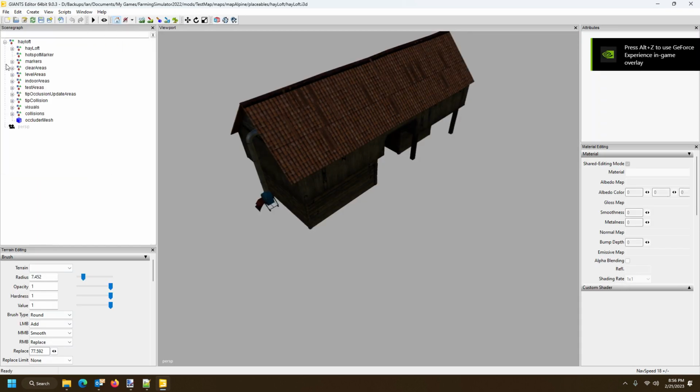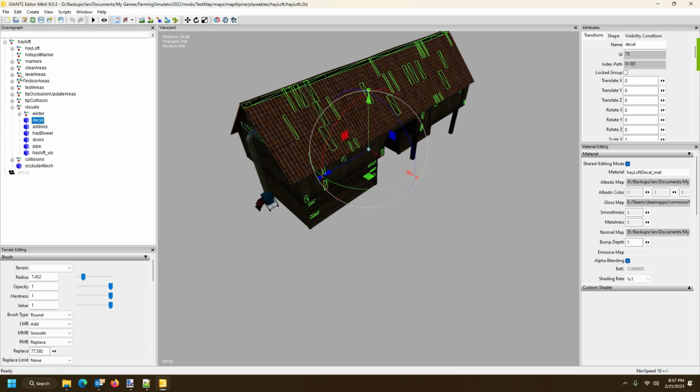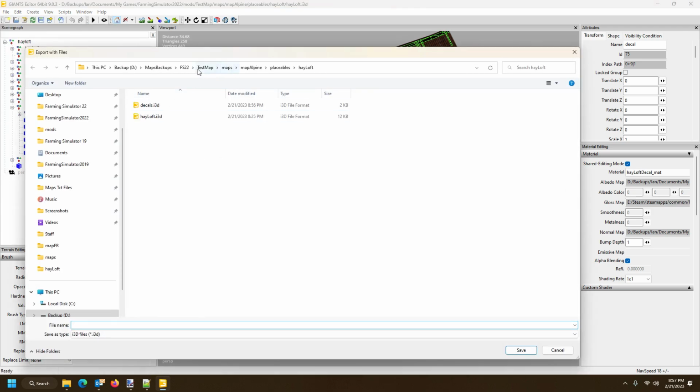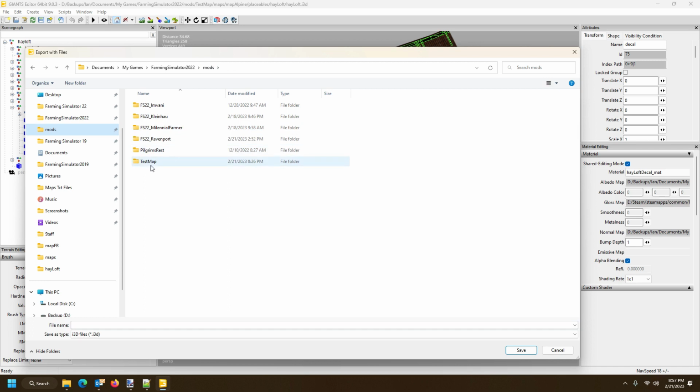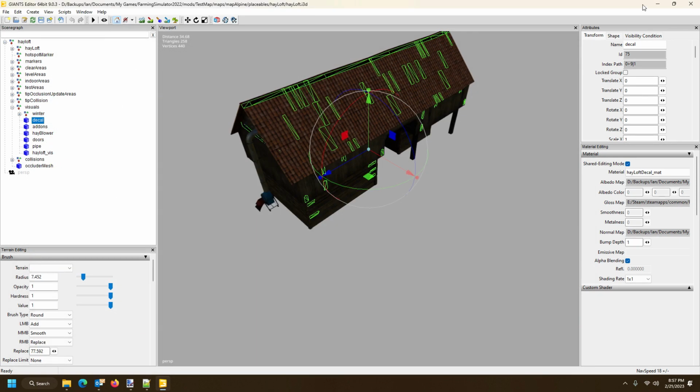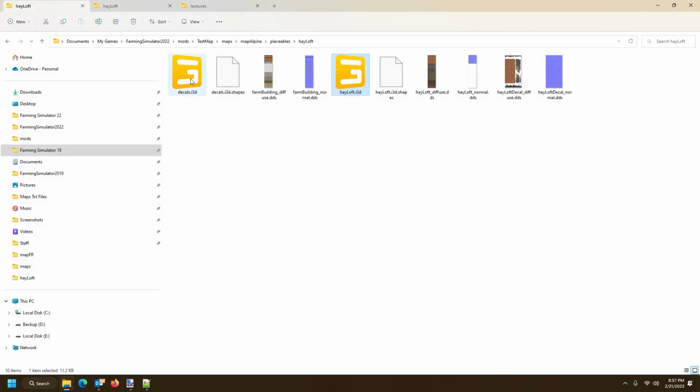So let's select it, visuals, decal, file, export selection, test map. Ah, that's where it is. You see, you have to be careful with this. We need to work out of the mods, not out of that test map. But I'll delete this out later on. So we go mods, test map, not my copy that's lying in there. So it is Placeables, hayloft, and then there it is. So now we can say decals, like so. Hit enter, and there you go. So close up. And there's decals now.